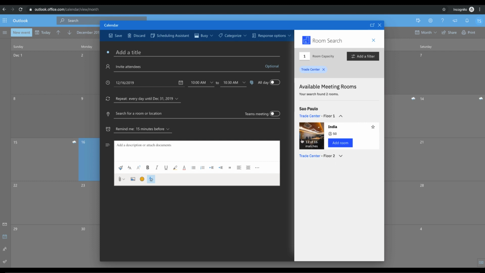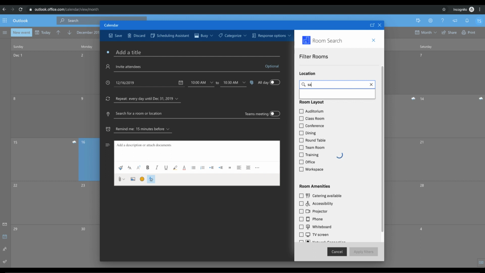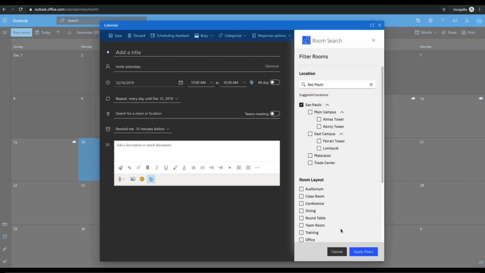And we have this on the room image, we have a panel informing how many occurrences of the series this room is available. In this case, we have a room that is available 12 of 16 occurrences. So if I change it here to another, let's search our rooms in São Paulo.